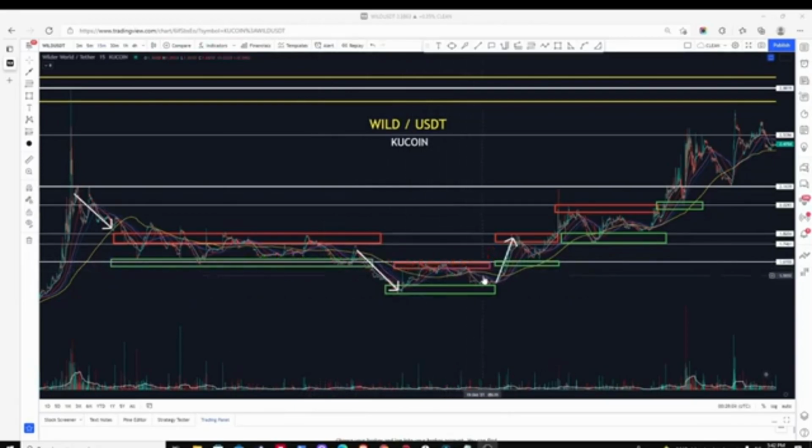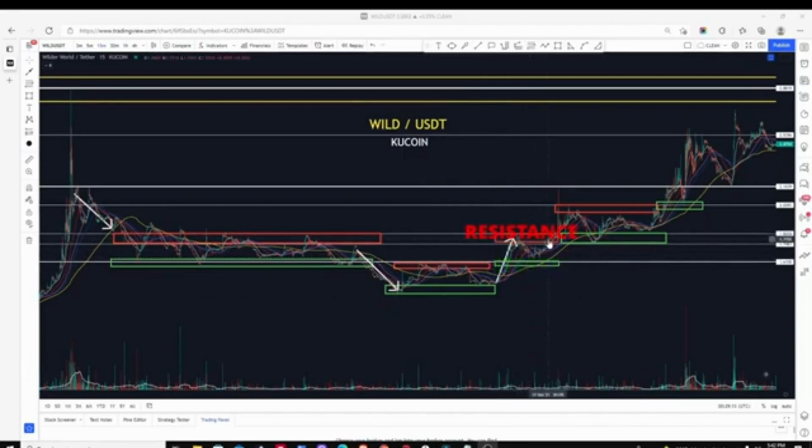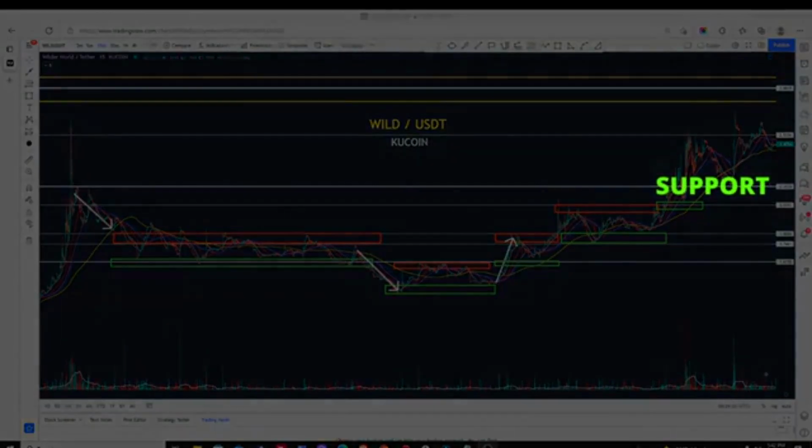Tested it, retested it, then eventually it was able to break through that and retest that previous resistance and flip it as support. Then it had some more upper resistance that it eventually also broke through, retested, turned that previous resistance into support. And as you go through this, you can see eventually up here in this area, this was the original lower high from clear back here. It was able to break up through that and turn that previous resistance into support.